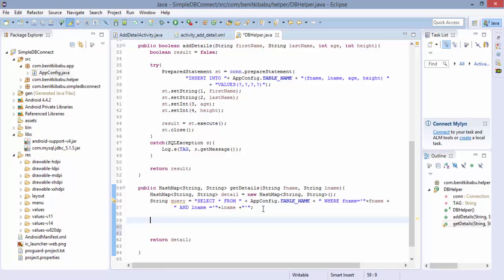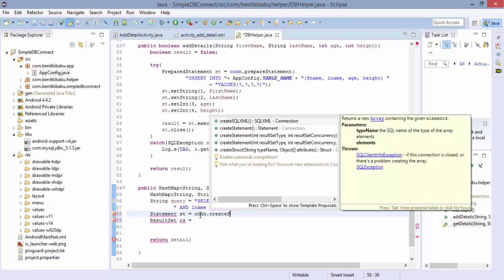And then here, I'm going to say result set rs is equal to... first we're going to say statement st is equal to connection dot create statement.